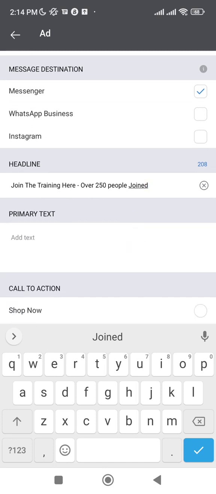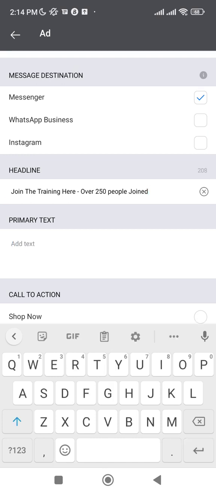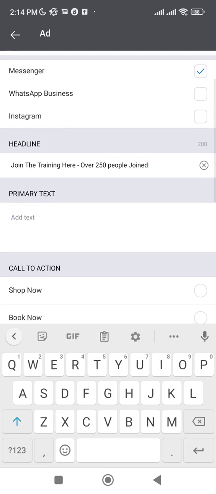That is that. Then for the primary text, before you start running your advert, make sure you have your ad copy, headlines, images, everything in place that you want to use. Even the ad primary text, you can just copy it, which is the ad copy. So you should have copied it before starting this campaign.